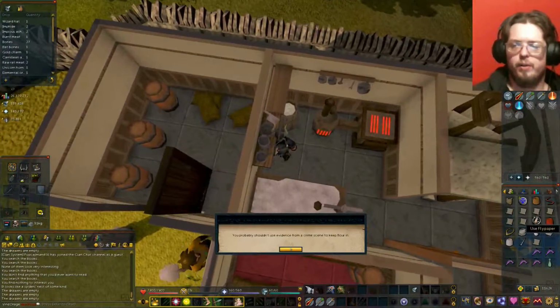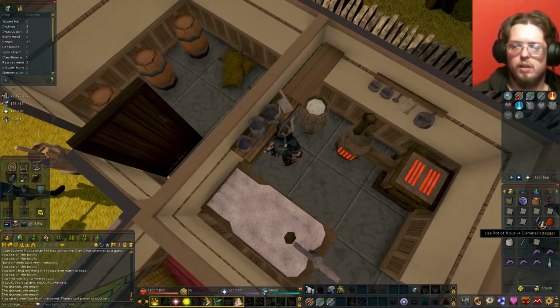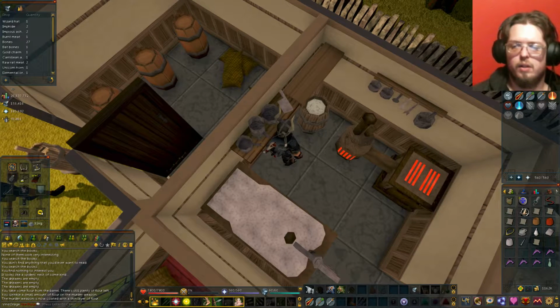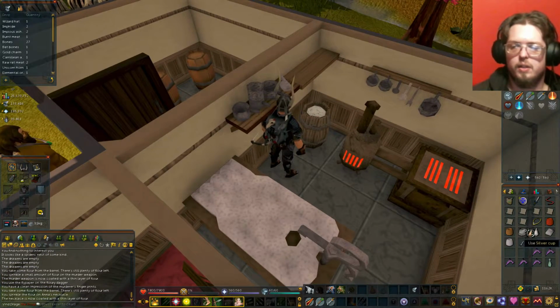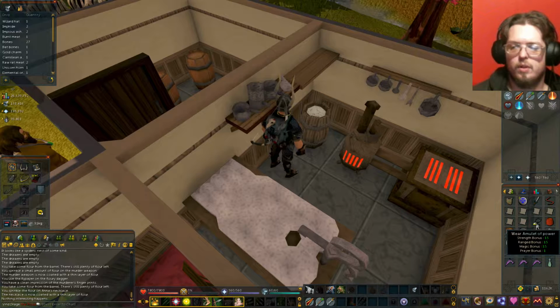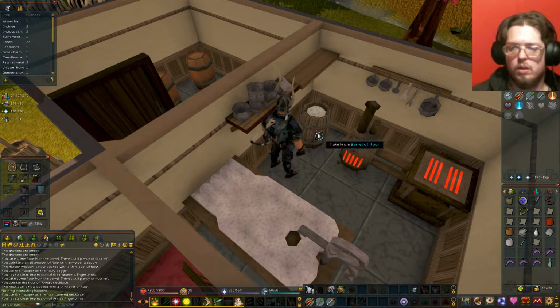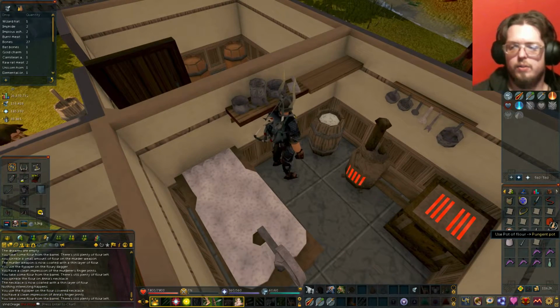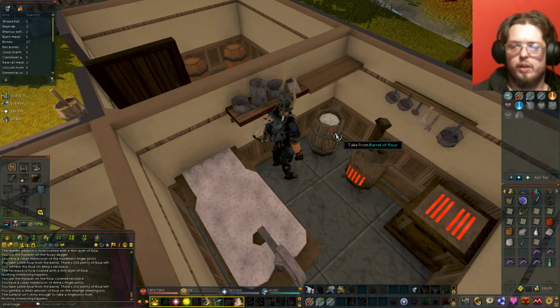Okay, take from the barrel. Take. Use that with this. Use that with the fly paper. Now we take this, get this, and use that. Where? Take this, use it with the pungent pot. Okay.